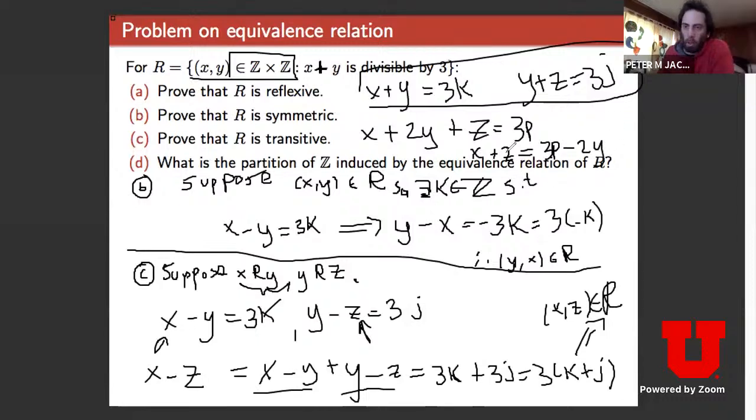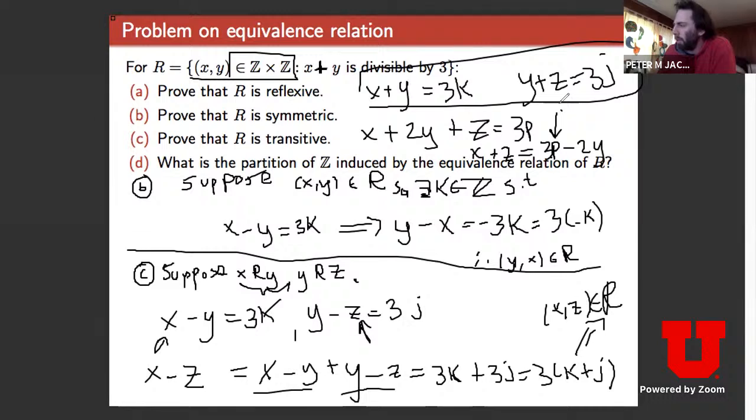Okay, so what we want to know is, is x plus z a multiple of 3? If we're not quite sure that it's true, we need to try to come up with a counterexample to see if it's not true. And if we can't come up with the counterexample, then we should try to prove it. So let's say that somehow we could make p equal to 1, well, p is k plus j, so we're not going to be able to do that. Well, no, we could do it.